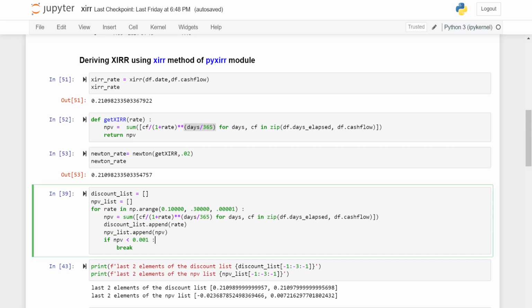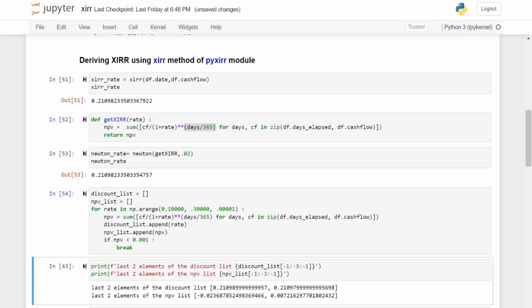At that point in time, we will come out of that loop and see what our discount was, because we are trying to find that magical discount rate which is going to make our NPV 0, or at least almost 0, right? So let us run this and see what we are writing.